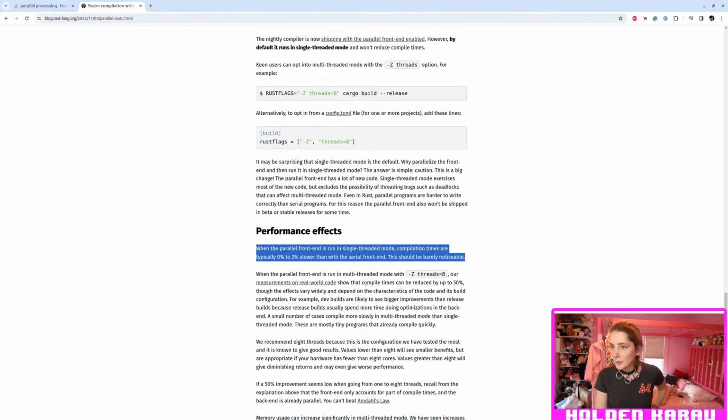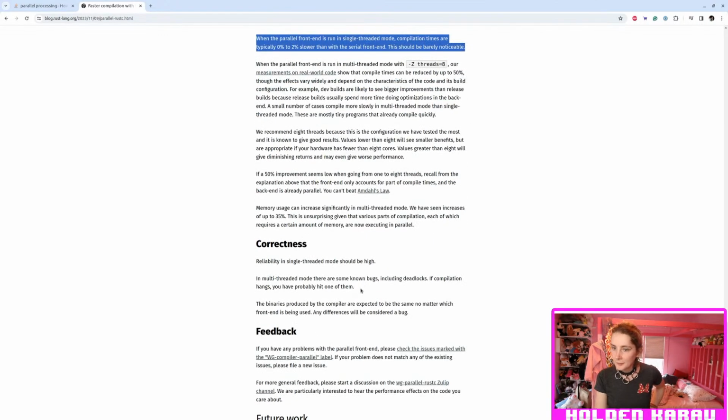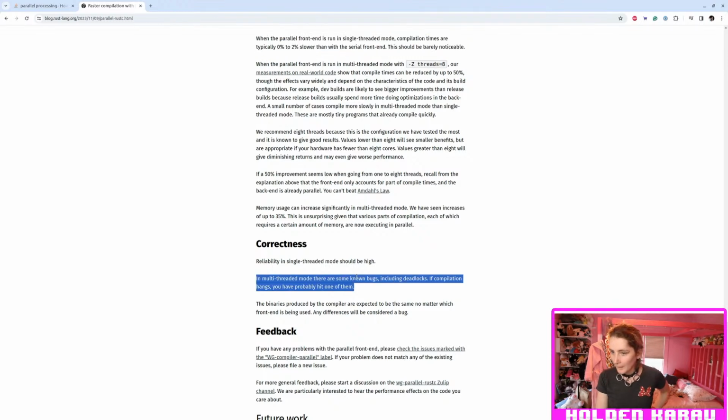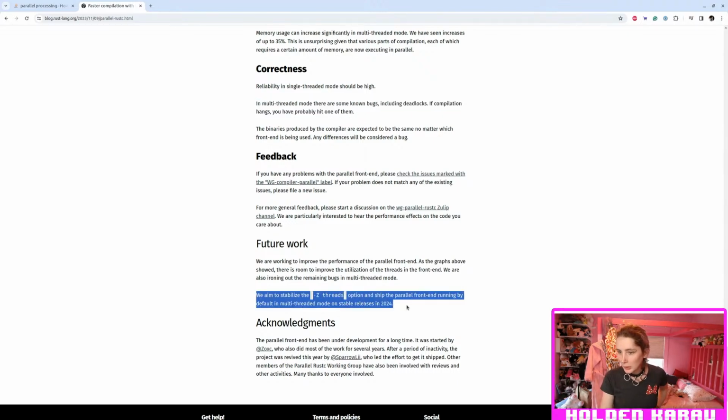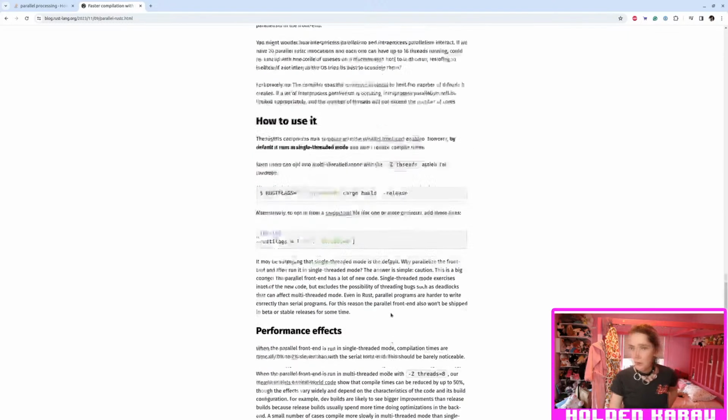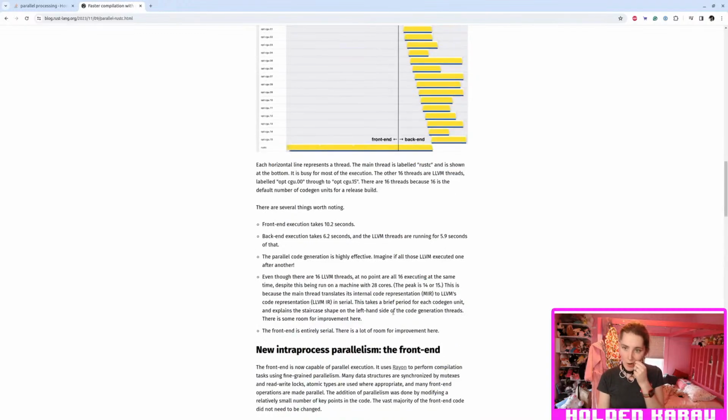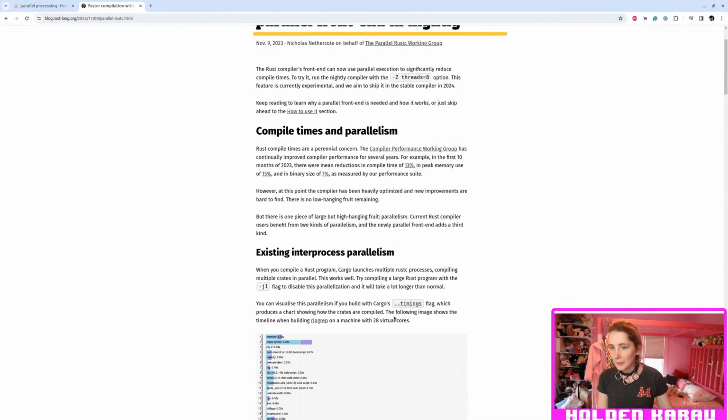So this would only parallelize the front end.